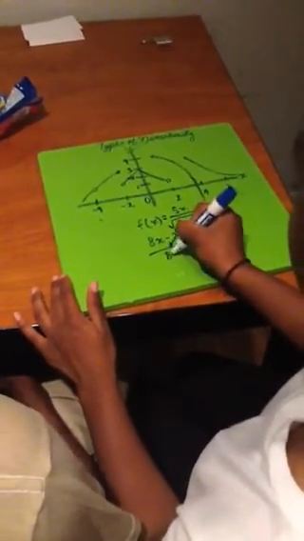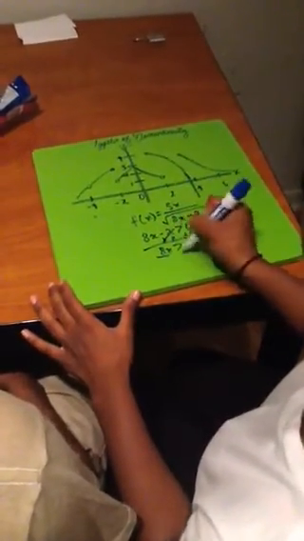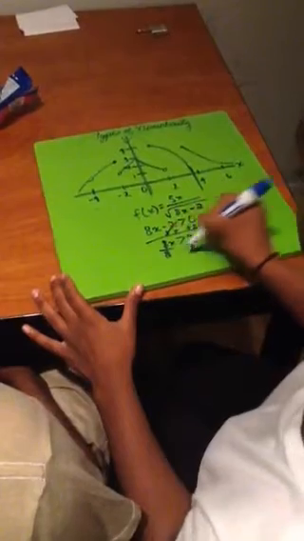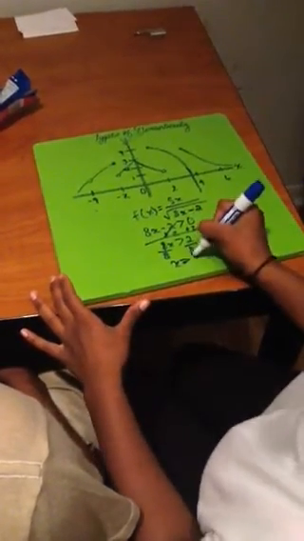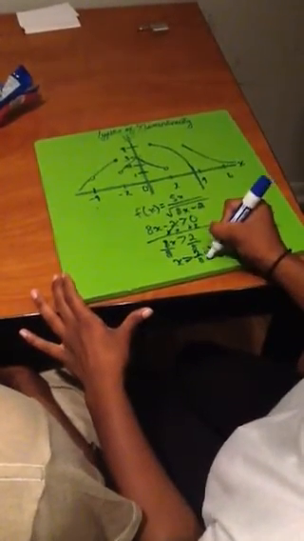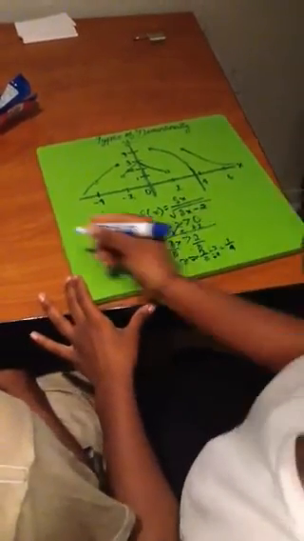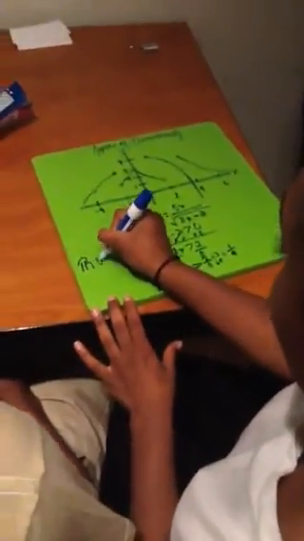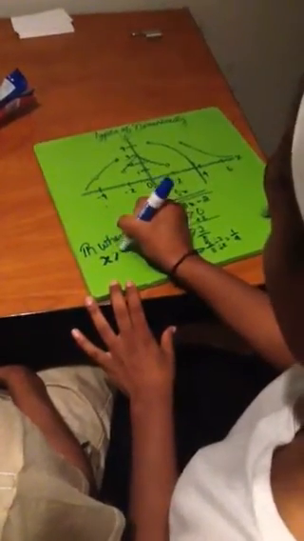I'm going to add 2 to both sides. Now I'm going to divide by 8 to isolate x. x is greater than 2/8. And with it being reduced, we're going to divide by 2. It's going to be 1/4. Therefore, my domain is all real numbers where x is greater than 1/4.